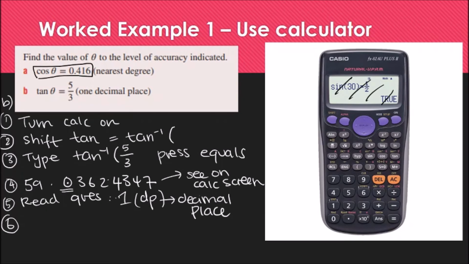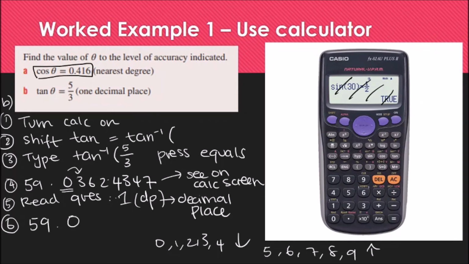All right, now this number here is 0. So to get a bit of an idea, you look at the next number. Just a bit of a recap for rounding: if the number is 0, 1, 2, 3, and 4, you round down. If it's 5, 6, 7, 8, and 9, you round up. And if you're unsure, just double check with your teacher and they'll go over that concept with you. So now that I'm looking at 59.0, I just round down, so I can actually just keep that number, because the next number here is 3, and 3 is still rounding down.